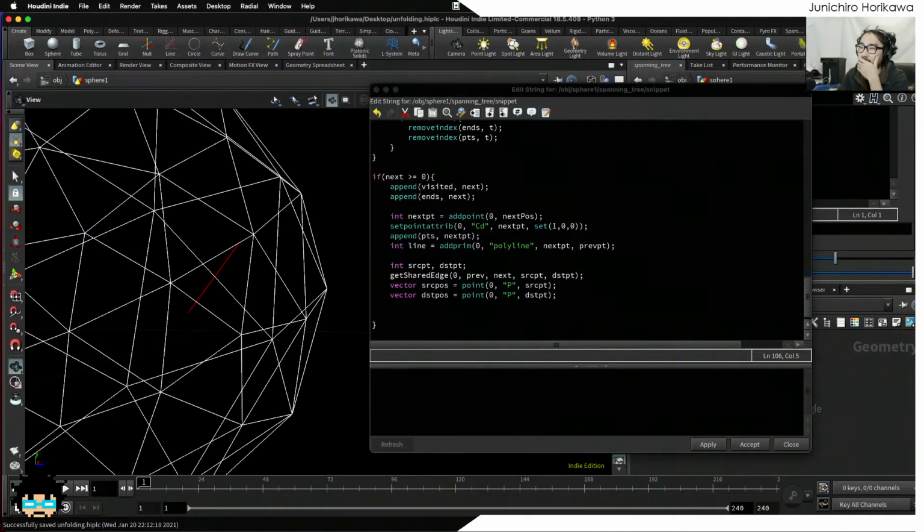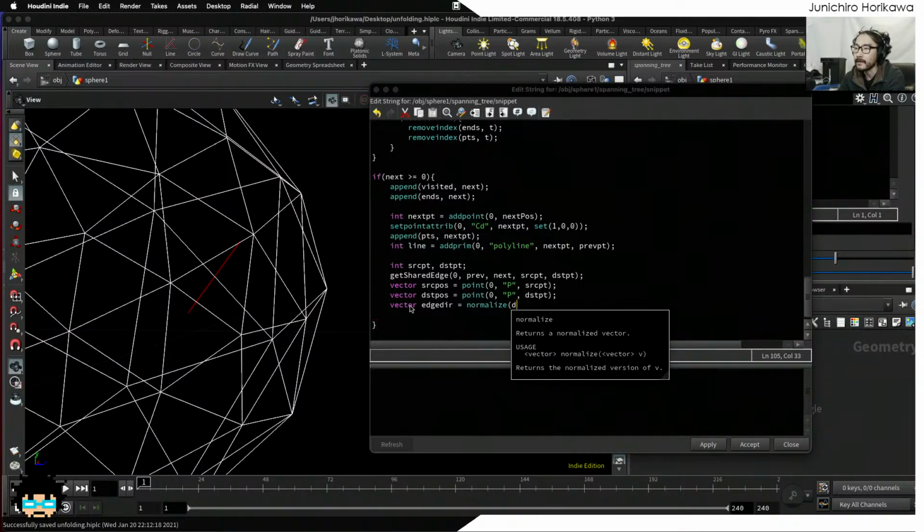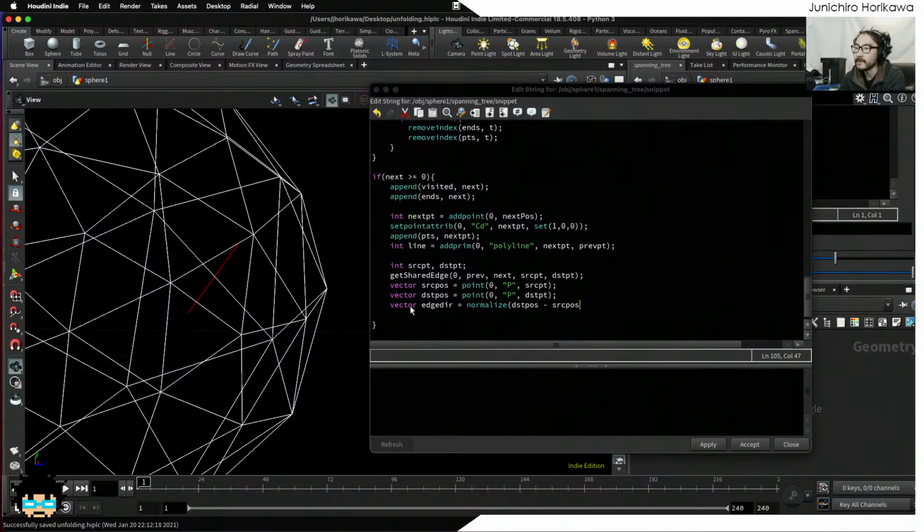Okay, now I can also calculate the vector axis. So that's going to be vector edge direction, which is a normalized of a destination position minus source position.